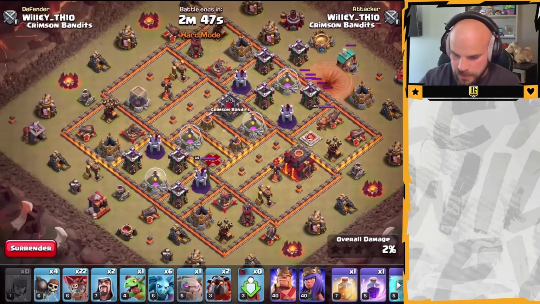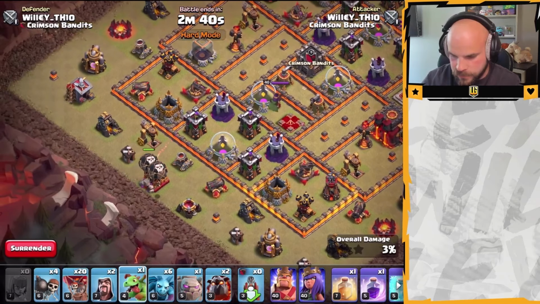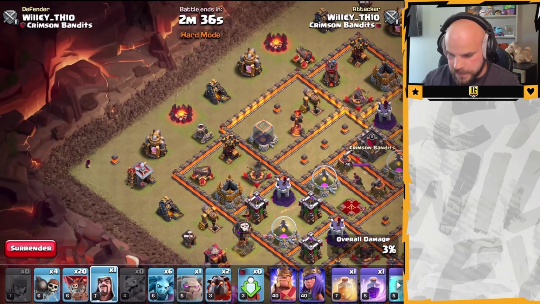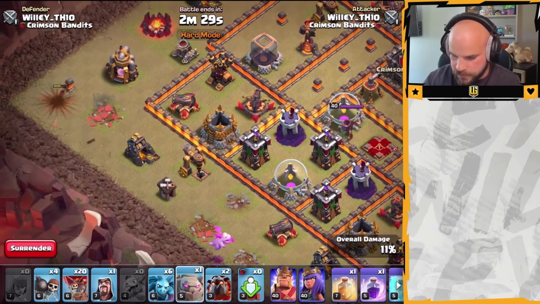All right, so let's start then the rest of it on the top side of the base. Let's actually go ahead and get the baby dragon in for a funnel. So there we go. We got the baby dragon in. Let's get the wizard in right here. And I think that should be good enough. We're trying to break in basically on that junction there. That is going to be at least the goal. We'll see if we can make it work.